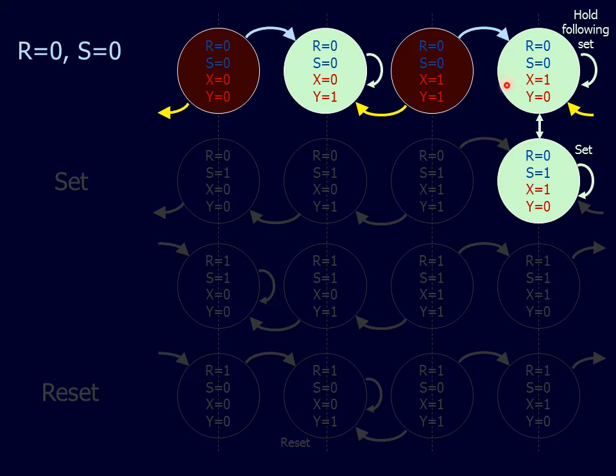In the first case shown, the R equal 0, S equal 0 input state transits from the set stable state. Changing the two inputs to 0 does not change the primary output X. The retention of the output state when the input is changed is called a hold.